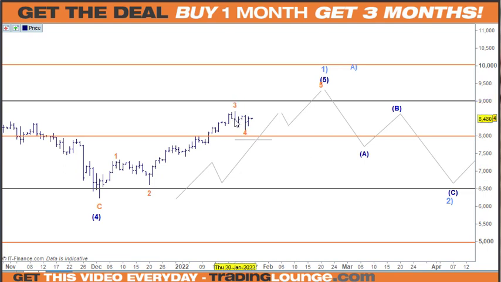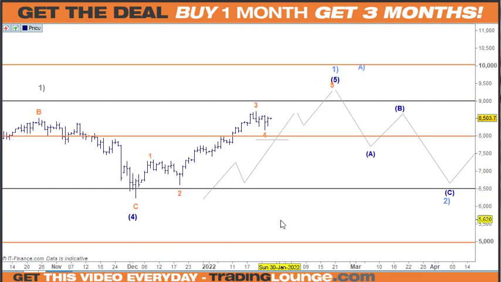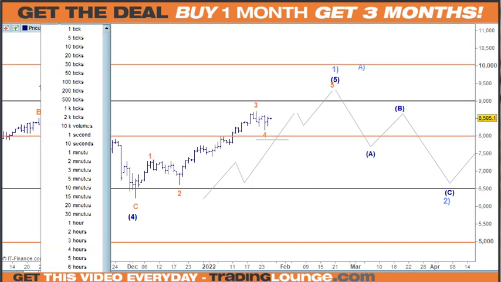Now, we do have a nice little ABC there, and it may be finished at this point in time, but the 38.2% retracement level is a little bit low here. This wave 4 is still quite small compared to all of this trend. Could I count this differently up through here? Yeah, sure I could, but I've just accounted for all the waves and I'm putting everything into place. So I always count conservatively rather than shooting for the higher end of the trend. I could certainly adjust to a more bullish count and a smaller wave 4 as well, but we'll leave it as wave 4 for the time being.